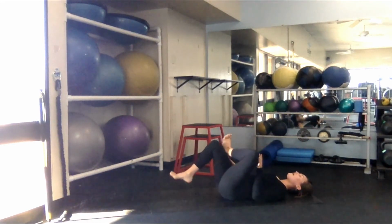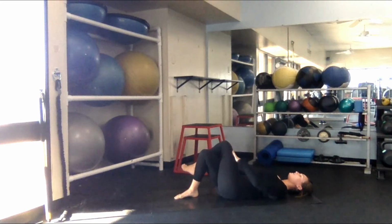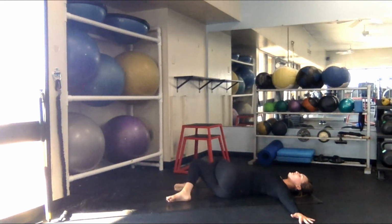Place your right foot back on the ground. Cross your left leg all the way over your right. Send your arms out wide and then drop both of your knees to the right. Your hips go to the left.